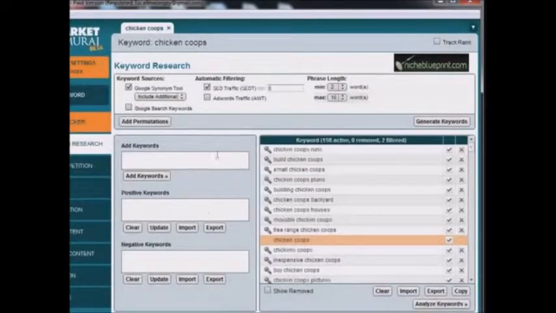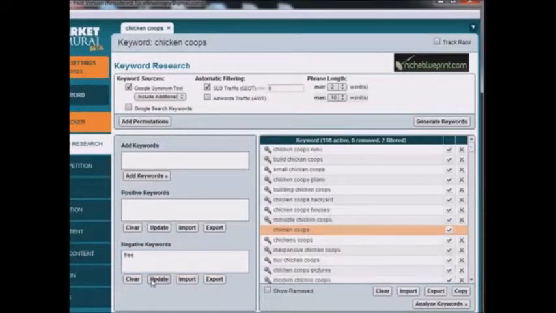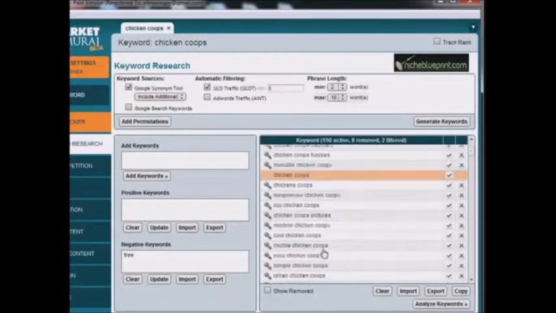Once that's done, you can see over at these 2 columns over here, the positive and negative keyword filters that can be really useful. Take for example, for negative keywords, you can filter out words like free, because people who search with the term free in their phrases are less likely to be buyers, and they are most likely just information seekers.